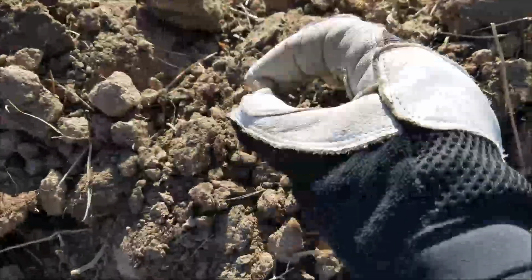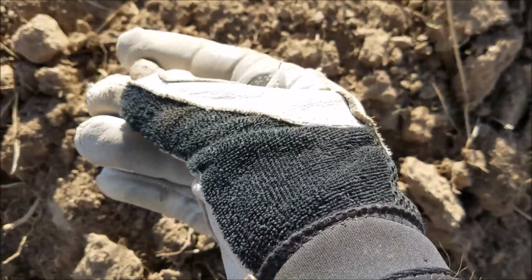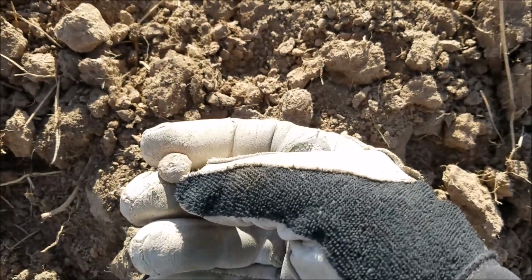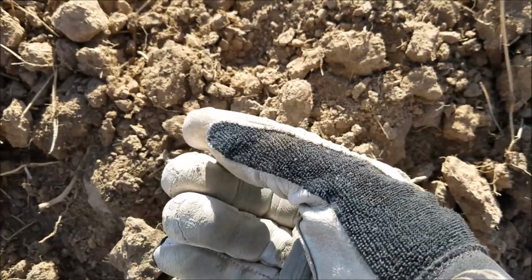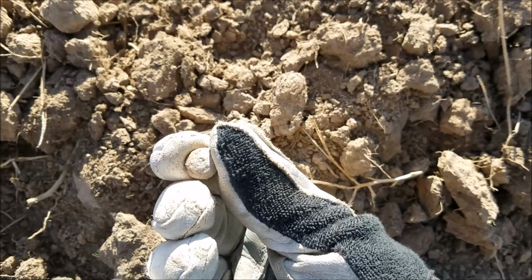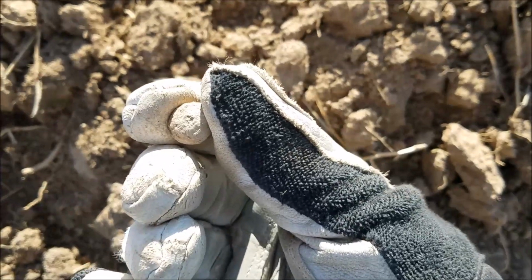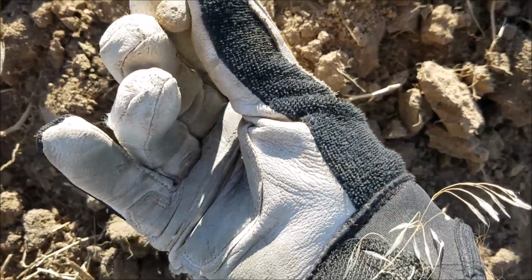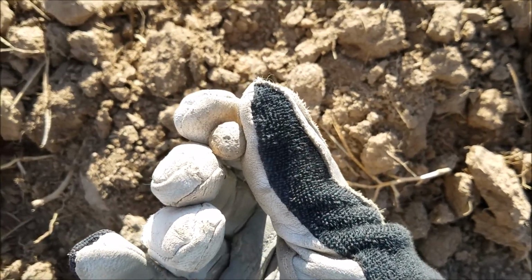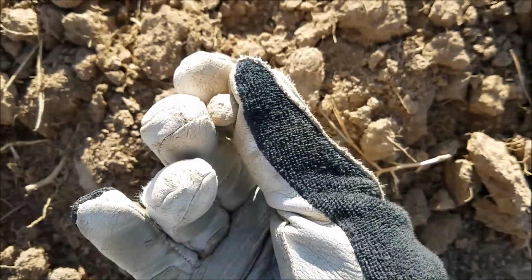Alright, just found a button. I think that is a navy cuff. I have to clean that up a little better, but I'm fairly certain that's what that is. It could be an eagle. Actually, I think it is an eagle. It looks like it's probably got a letter in it. So anyway, I'll have to clean that up and see what we got later. But that's neat. It's coming in a solid 8 on the Equinox. So kind of a low number for stuff, but you got to dig those low numbers.